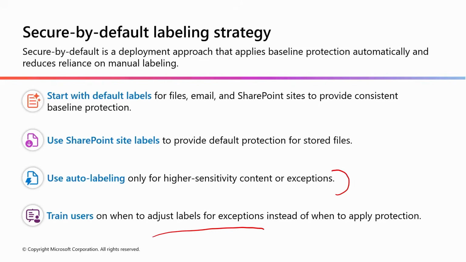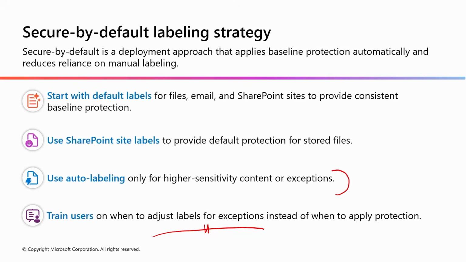Speaking of which, training is required as part of this. When you are building out a secure by default training strategy around labeling, you need to actually build and perform that training for users. Give them guidance on what labels should be used for what purpose. This is especially important if we are following the life cycle, we are removing or replacing labels over time. You need to make sure that users are educated on the new labels, the structures, all of the things that come into play.